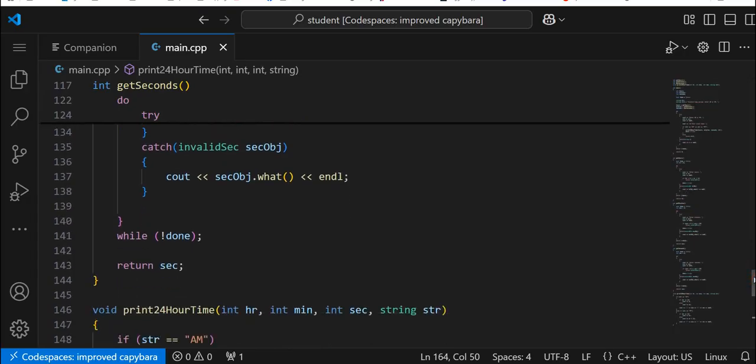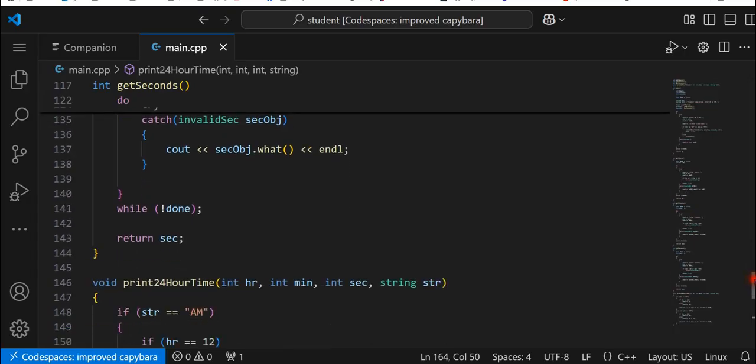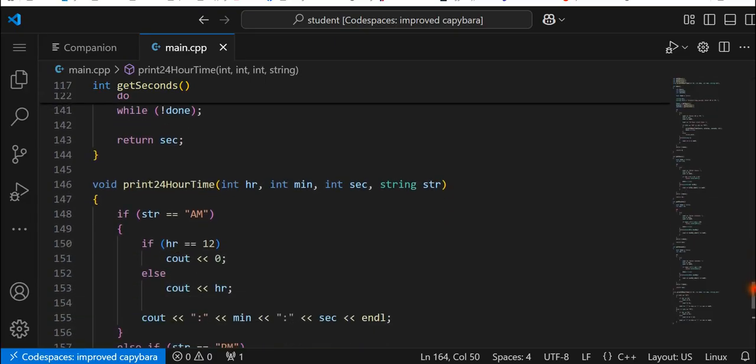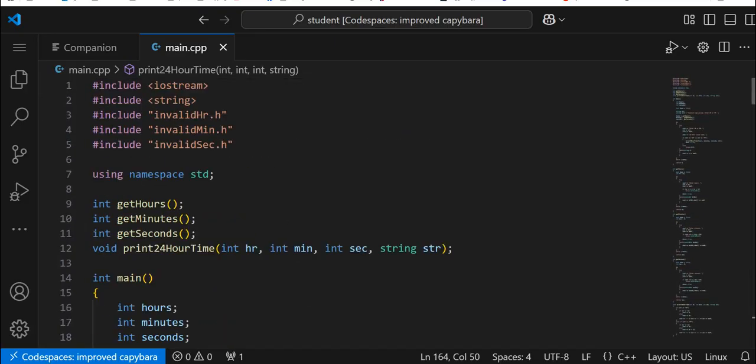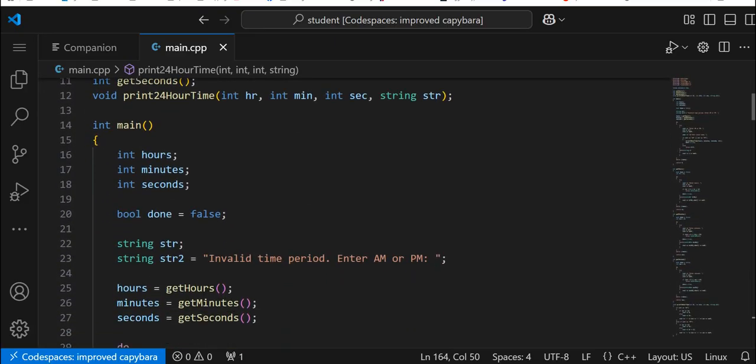And 135 to 150. And 151 to the end of the code. Alright, so we'll scroll through one more time, slowly, all the way through.